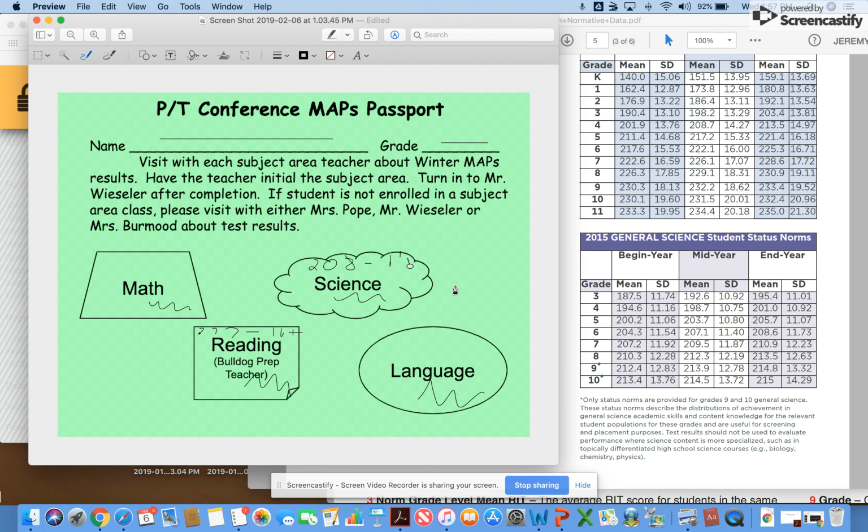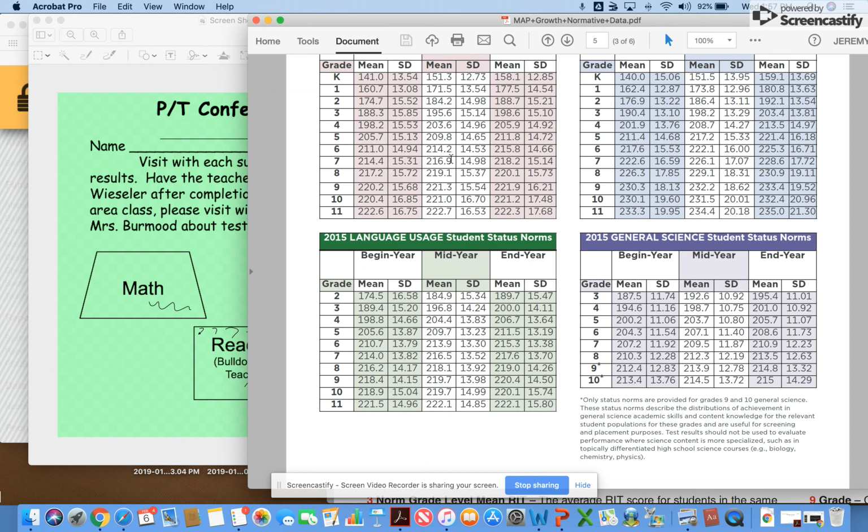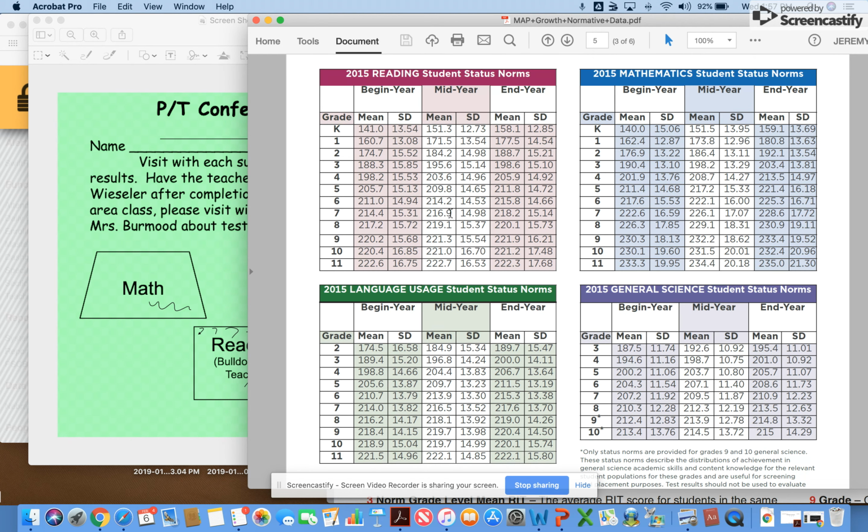Beyond that, what I would say for any seniors that come in, since we don't have any kind of normed data for them, is just go off the 11th grade and say, hey, if they have a 222.7 in reading, then that's where the average 11th grader is. We'd like them to be a little bit higher. If they have a 225, say, hey, you're all set, you're doing stuff the right way. You're at a 222.7 or 225 in the middle of your senior year.